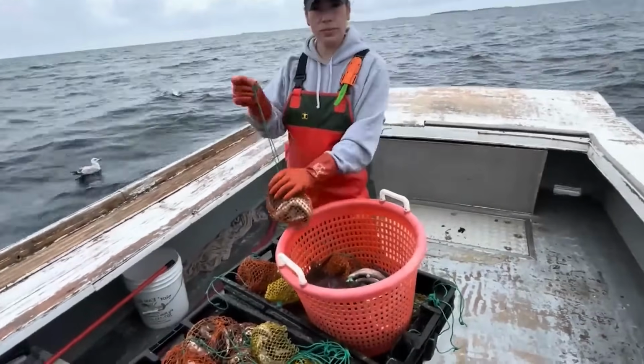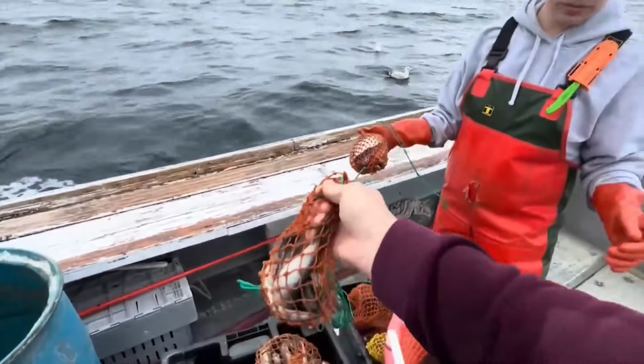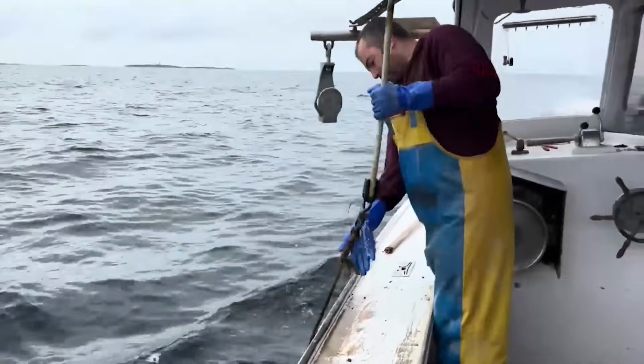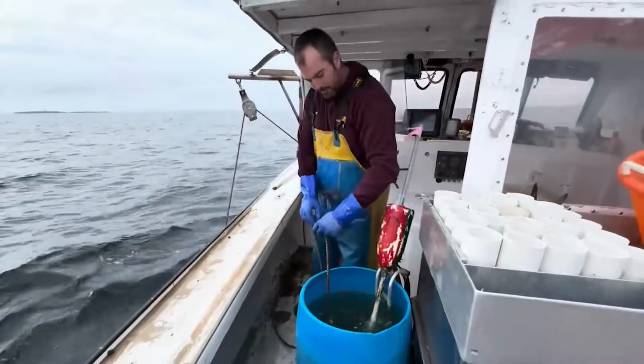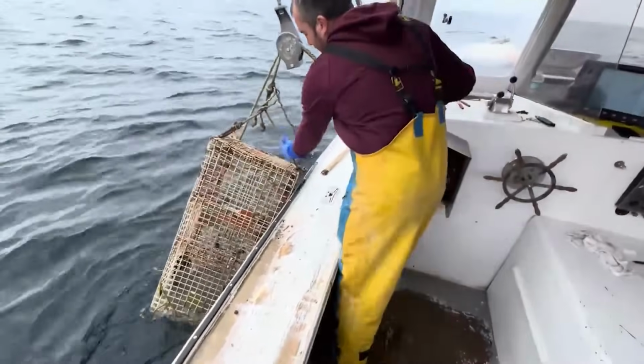The majority of the newer traps found in the northeast of the US and the Canadian Maritimes consist of a plastic-coated metal frame. A piece of bait, often fish or chum, is placed inside the trap, and the traps are dropped onto the seafloor. A long rope is attached to each trap, at the end of which is a plastic or styrofoam buoy that bears the owner's license number.